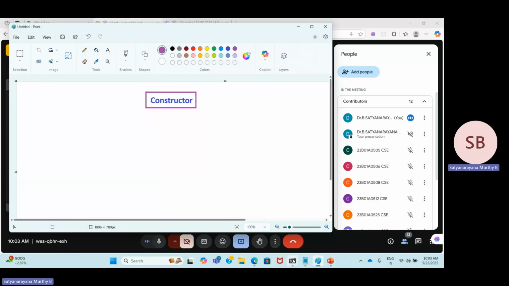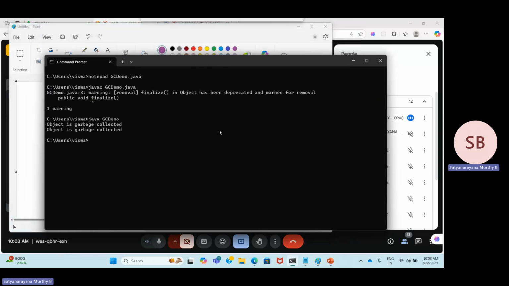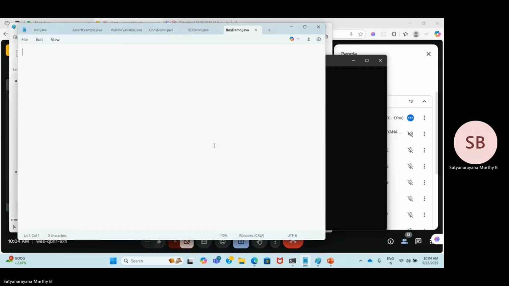Okay. So let us take one simple example program. So write one program in notepad, BoxDemo.java. So suppose I have one class like this, Box.